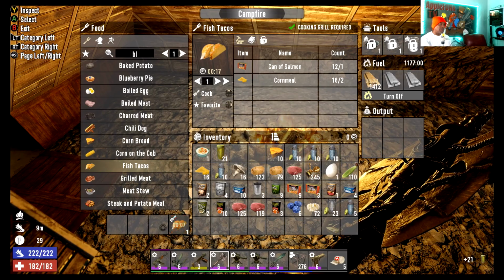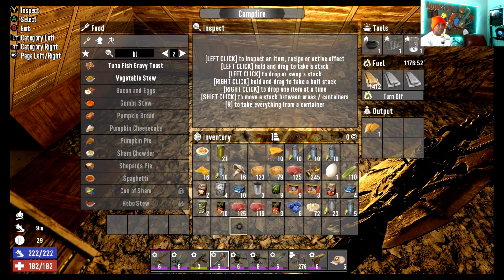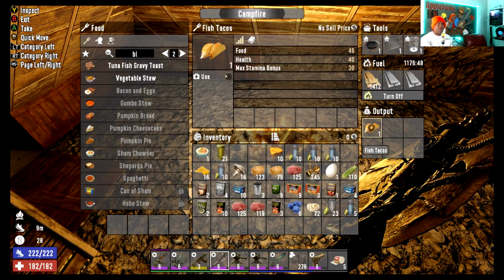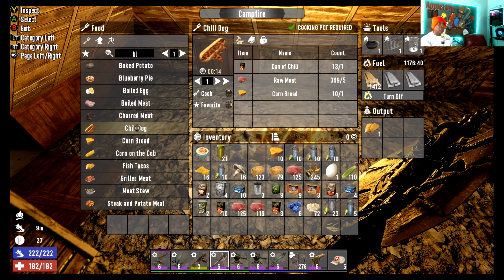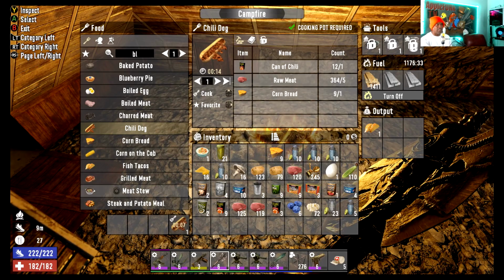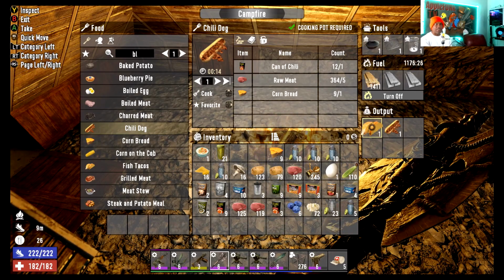You know, I just want to see the values on this. That's why we made one before I commit to making a bunch. I want to look at the difference between that and the chili dog. This is 46 food, and so that's a fish taco or that. Cause I know these ones are awful. But so is that. I mean, that's okay.